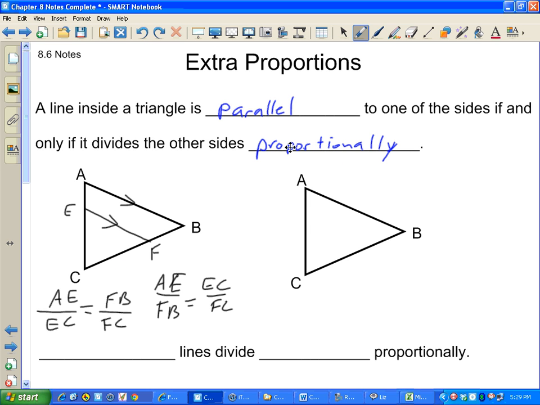Okay. All right. The other way to take it is, if there's a line in here, so I'll write a different way. If there's a line in here and I can see that it's creating some kind of a proportion. Okay, so maybe this is 5 and 3, and this is 10 and 6. Okay, so we got these proportions in here. And this is proportionally cut into pieces like this, okay? Because this reduces to 5/3. This is 5/3. Then that allows me to say that these are parallel.